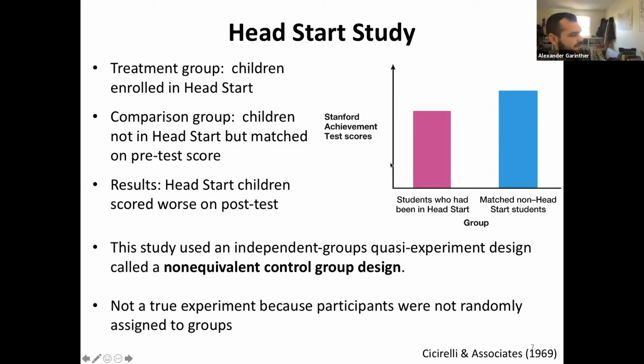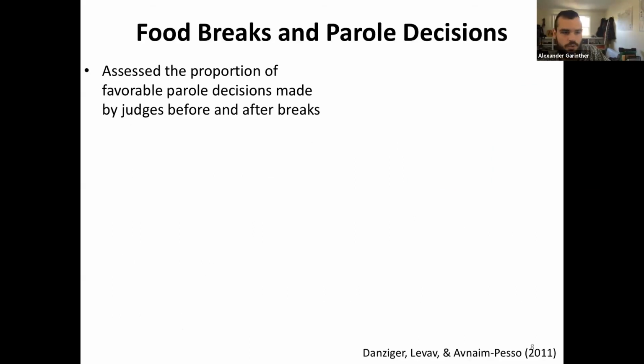So the graph shown here, it actually looks like students who were in Head Start had lower test scores than matched students who were not in Head Start. And there have been studies that have shown Head Start resulted in some positive outcomes. There have been sort of a mix in what I've seen on researchers' understanding of whether Head Start was effective, but hopefully that gives us a look at that non-equivalent control groups design.